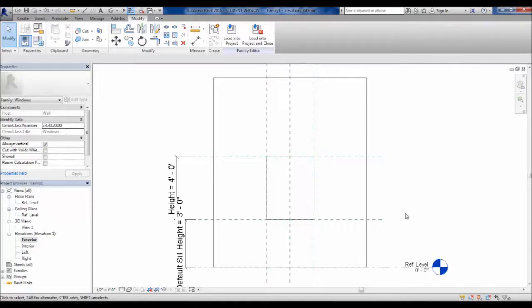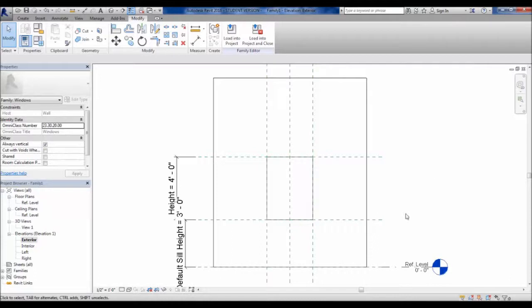To get started here, we're going to keep it very simple. We're basically going to do just a basic frame for the window. We're going to put a basic sash in, and then just a single plate of glass. But we'll go through and replace all those elements, and we'll make a couple of different parameters and create some different options for ourselves in a couple of different ways with our family.